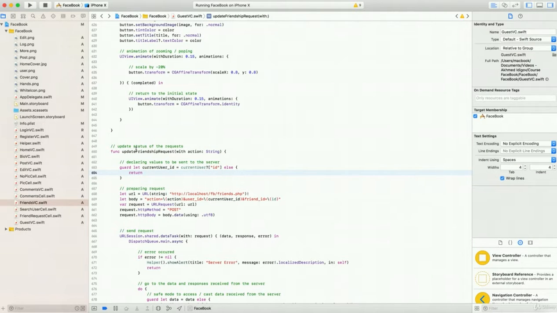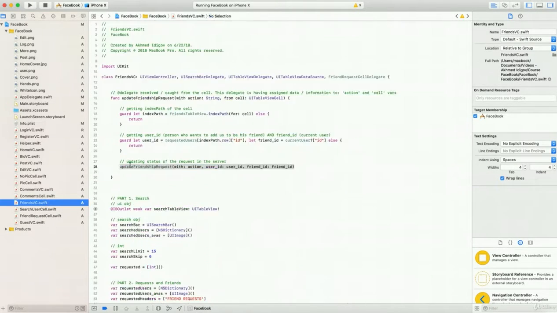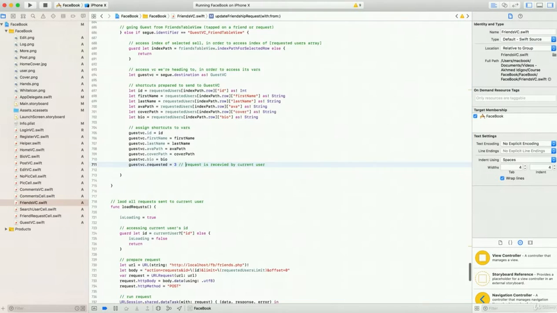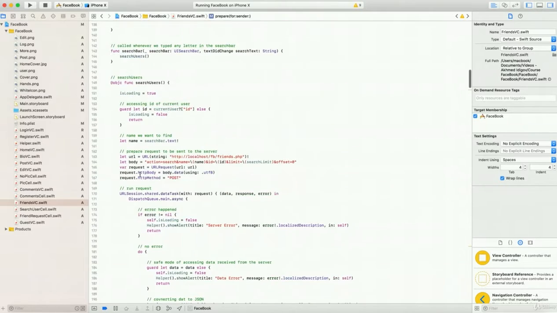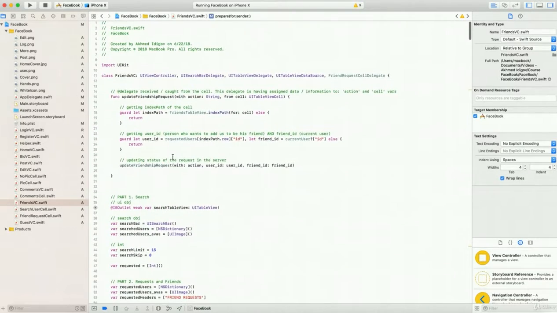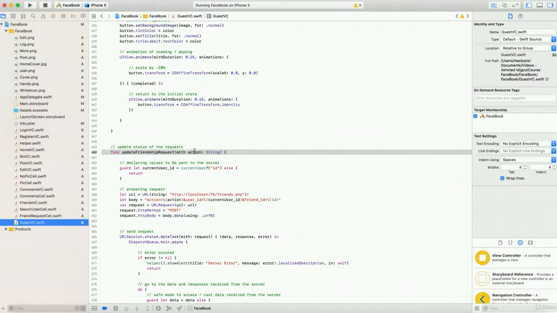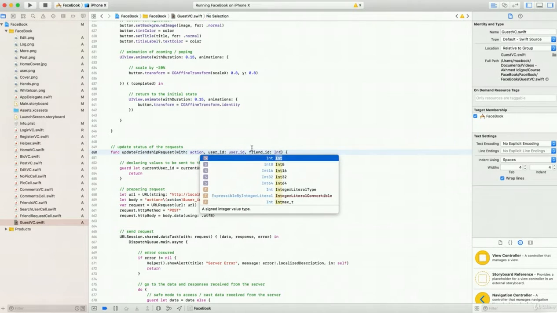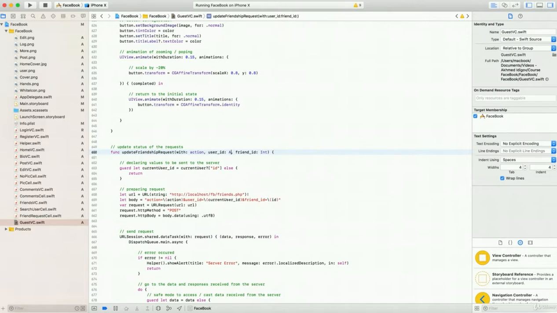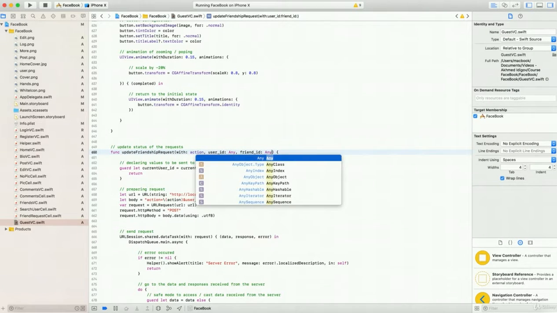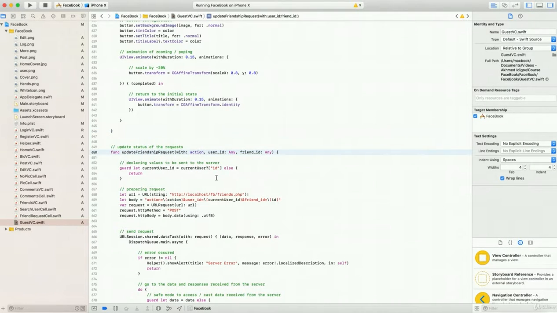Guys, we will make this function to be exact like in the previous view controller, where we have even the friends, all of these values like friends ID, user ID, etc. So this is how we want it to look like. Okay, so I will make it exactly the same, where user ID will be of type any, and friend ID will be of type any.